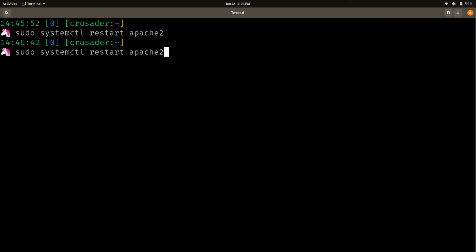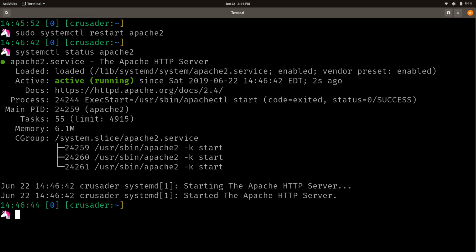So I'll just do it and then check the status. And we can see that it's been running since about 2 seconds ago. So we can also see from this when we last started the process, which is actually important because if there's a problem and it's constantly restarting itself, then we can tell here that it hasn't been running that long. If this is a server that doesn't restart all that often and is running a critical unit that always needs to be running, it might be a red flag if that was restarted recently. We would want to look into that to see if for some reason that was changed.